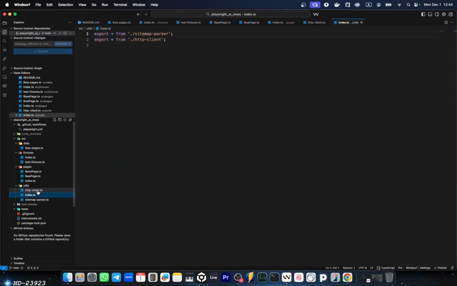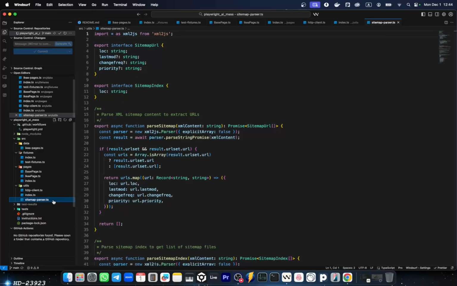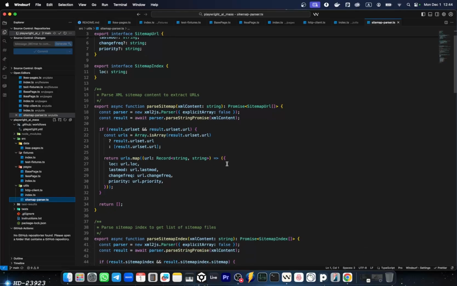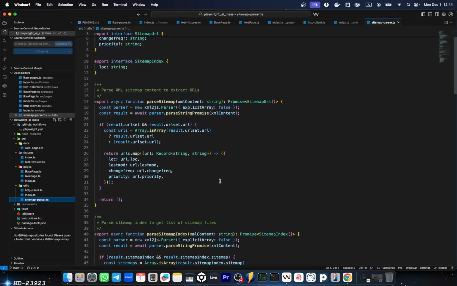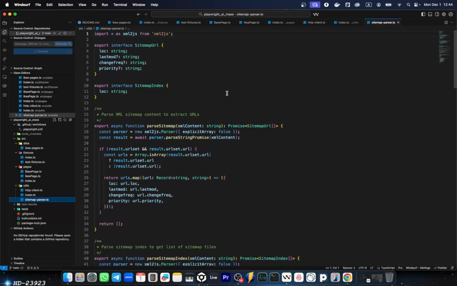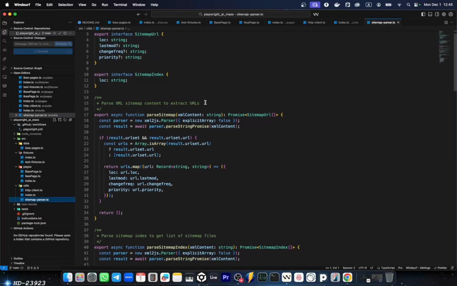Okay, next we got index, which basically exports the sitemap parser, and it should be an HTTP client in the parser. What does the parser do? I guess this is the heart of it all. So does it try to dynamically parse the sitemap of our base URL?